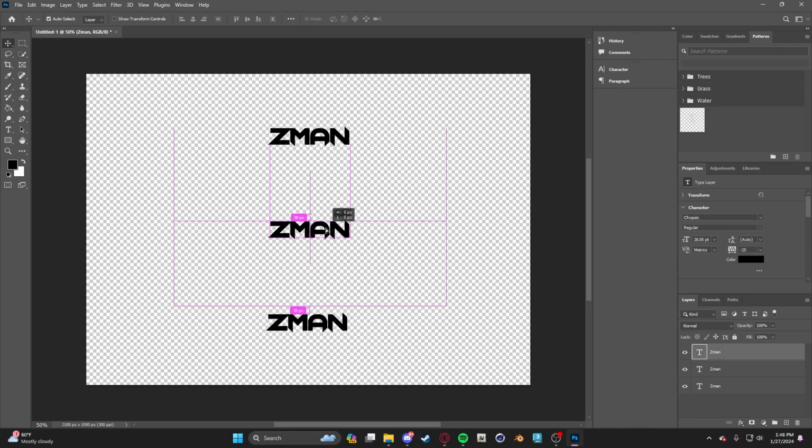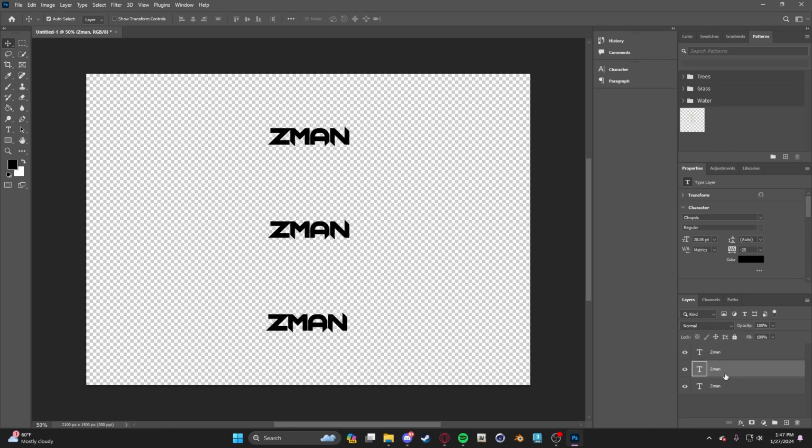I'll show you. So what I like to do is I like to take the middle one, put it on the bottom because that'll be the bottom piece, and be on the top. So I like to have this one, put this one in the middle, this one on the bottom, and this one on the top. Okay.